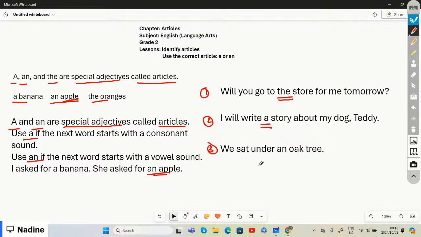All right, so we sat under an oak tree. What is the article within that sentence? We sat under an oak tree.